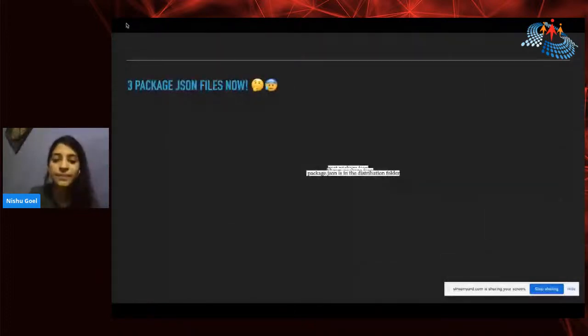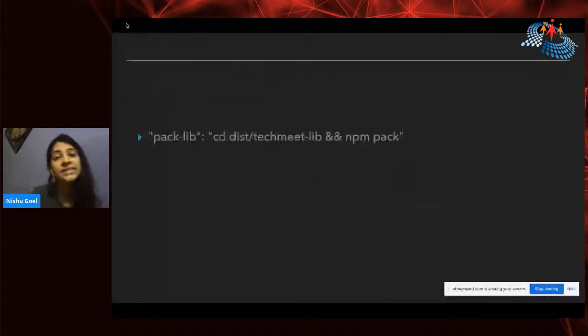So when you understand that, the final step for you should be to pack your libraries, because you have generated a library, you've written the code required for whatever feature you want in your library. The next step was to build your library. We have built our library, and finally we want to pack it and be able to use it inside our other projects, or maybe just publish it to NPM so that the whole world can benefit from what you've done. So the next step for you should be to pack your library.